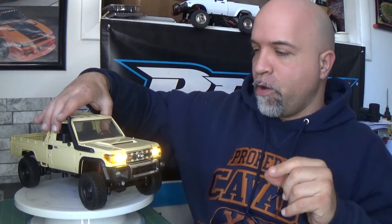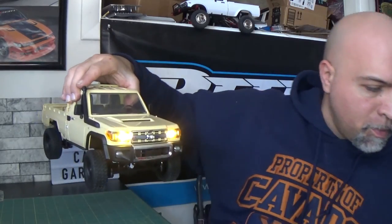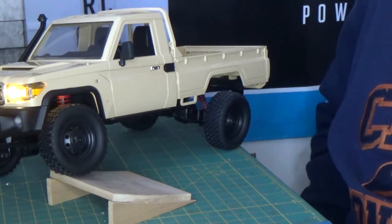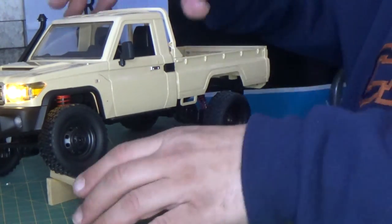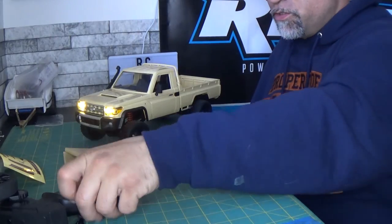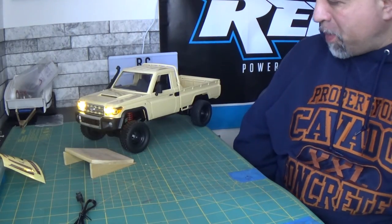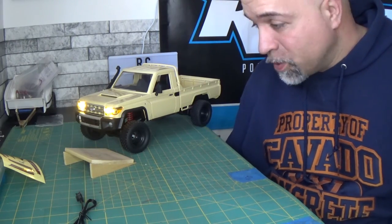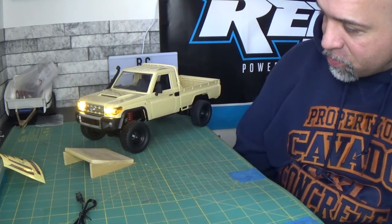The one thing I do want to check though before we do take it out is articulation. So not too bad on articulation. Tire wise, I don't know. I don't think these wheels kind of match up the body, but that will be fixed. So let's check out how the electronics are.